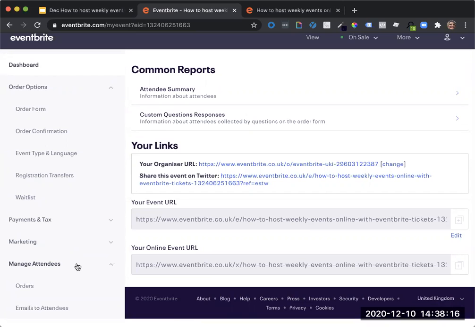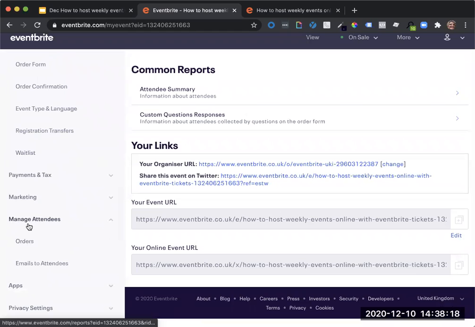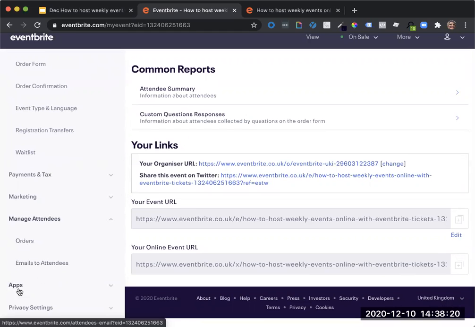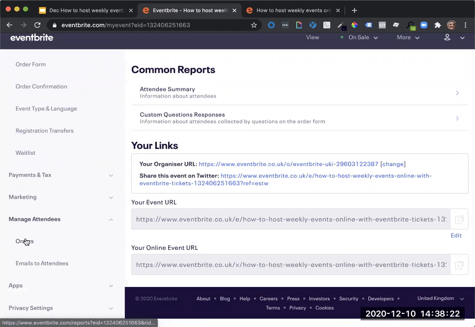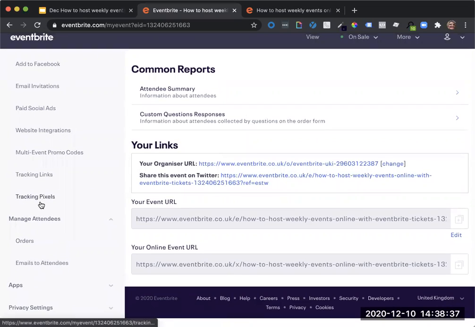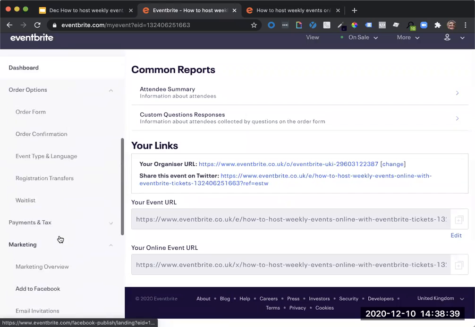For example, the manage attendees section only has orders and emails to attendees. So that's if you're searching for orders across all of the occurrences, or you want to email all the attendees, then that's what you would select here when you've all occurrences set at the top. And also your reporting and things like that as well won't be here.